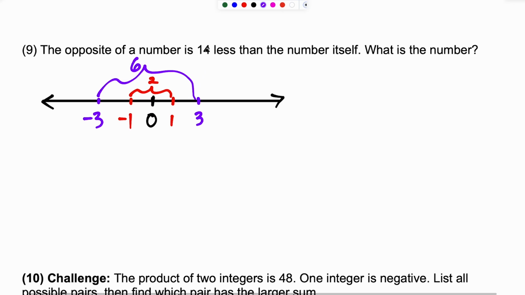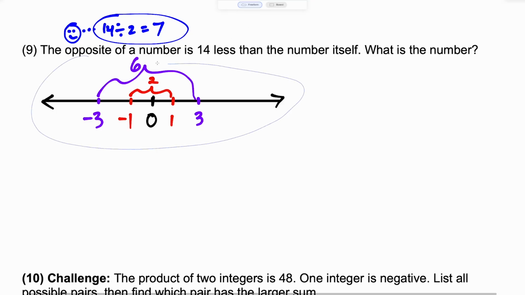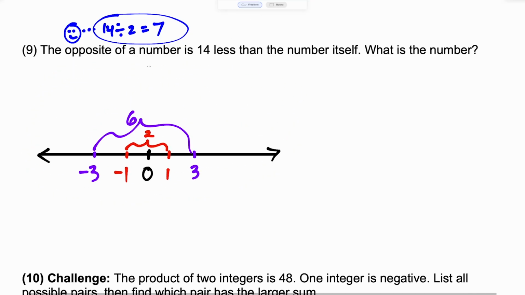So 14, you see there's a times 2 pattern happening here. So the math I'm doing in my head here is I'm saying, wait a minute, what if I take 14 and I divide it by 2? This is going to work out to 7. So now I'm tempted to try out what happens if I use 7. So I'm just going to bring this down a little bit so we have the space to see. And we go out to 7. So we'll write our 7 here.